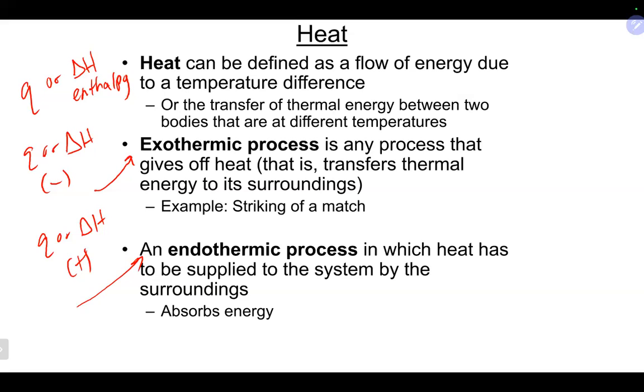Especially when we calculate heat and energy, and we're going to talk about how to calculate Q later on in this chapter, we always want to make sure that we don't ignore the sign that we get when we calculate energy. The sign is really important, whether it's a positive number or negative number, because it does tell you what is happening in terms of exothermic or endothermic.